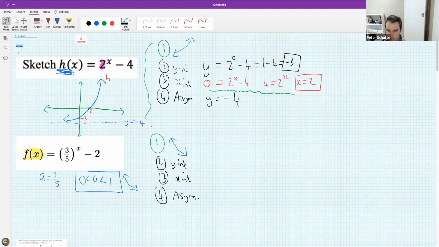Okay, so then we're going to move on to f. Now, f is a little bit tricky. I don't think you can find the x-intercept, but you can know that there is an x-intercept, and you can draw the graph even if you don't know what the x-intercept is. I'll give you a little cheat to figure it out if you really have to, but as long as you know it exists, you can still draw the graph.